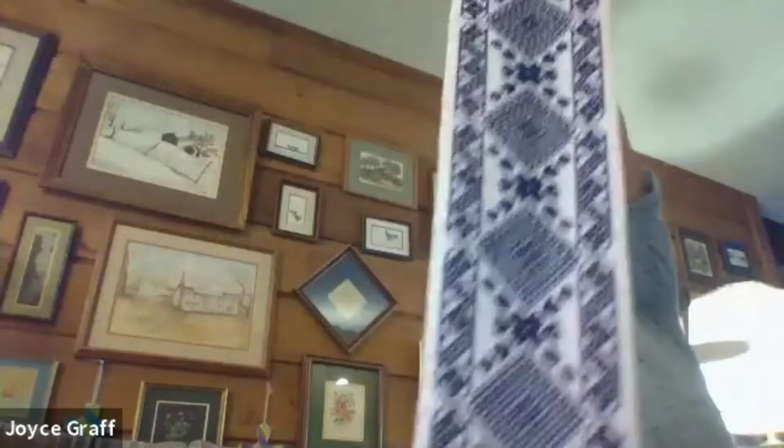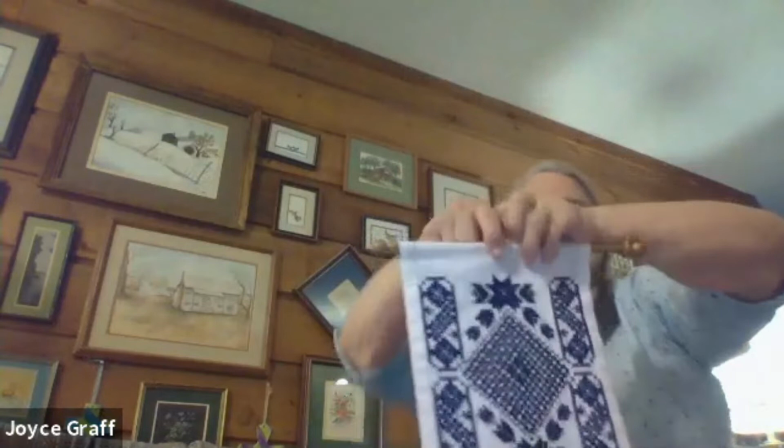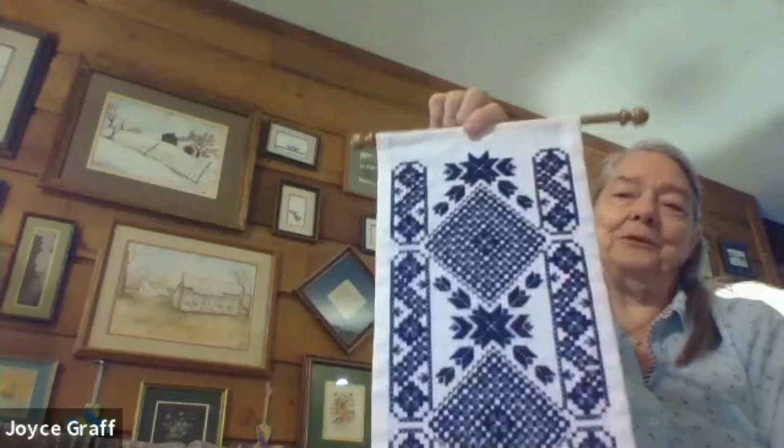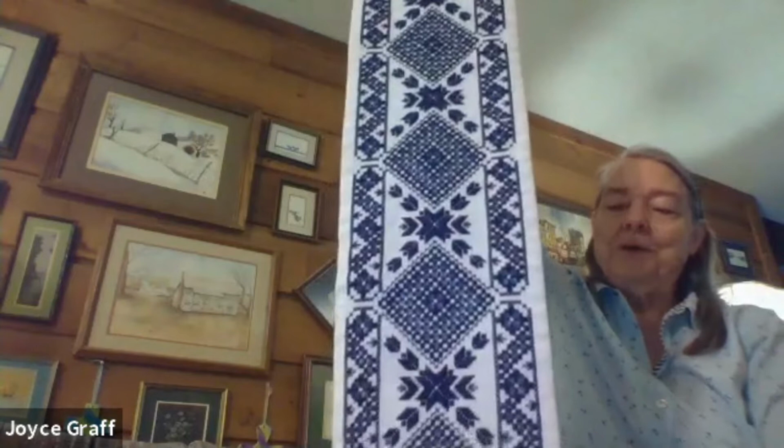But this is another one of the hardanger pieces. This one is going to be a wall hanging. That's why it's got these wooden ends. But I didn't want wherever it was to shadow through the holes, and so I backed it with light blue. So regardless of where you put it, it's going to shadow through light blue in the holes of the dark blue. So you can do that depending on what you're going to do, as opposed to these others that I'll let the wood grain show through.